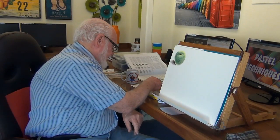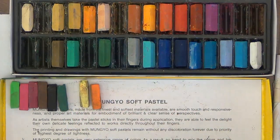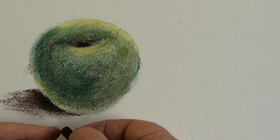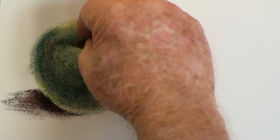I'm going to take very dark brown, and this time I'm going to be using it on the edge. If you've got a round pastel, just use that little edge. And I'm going to take that, and I'm going to do that.